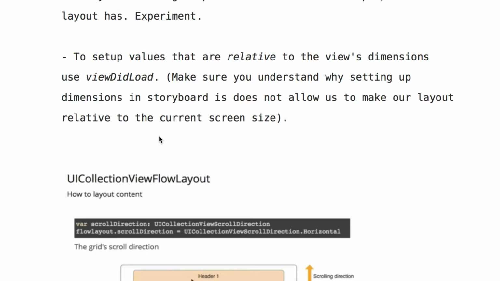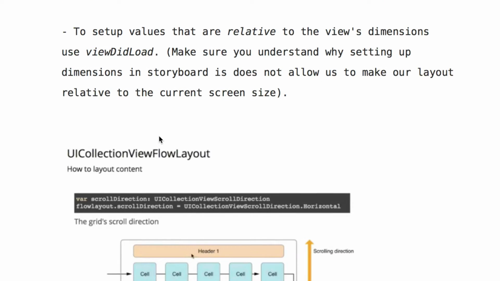That would basically allow you to create, for instance, different sized items depending on how much content they have. You would do that in the delegate. It would keep calling as you're scrolling, and it would keep asking how big to make an item. So does everyone understand that difference? Setting the values at the beginning if everything is consistent, but if stuff is dynamic, then you need to use the delegate. And if it's dynamic and it's not a grid layout, then you're going to have to use a custom layout object.